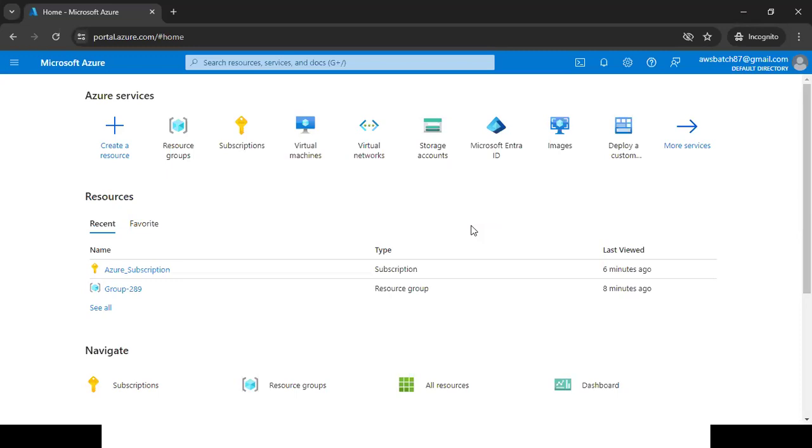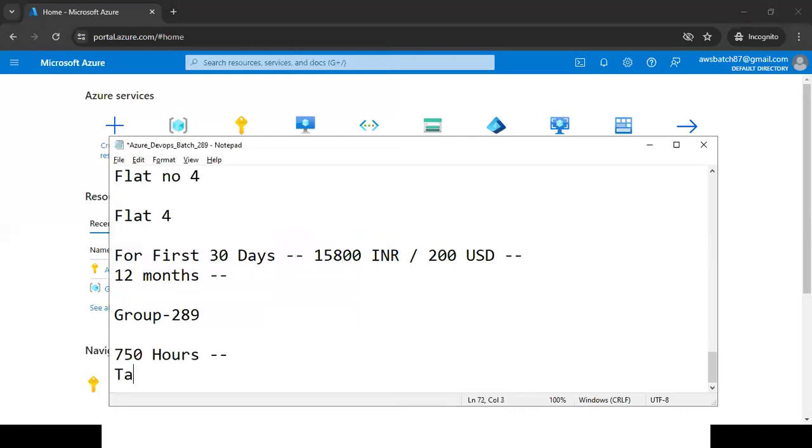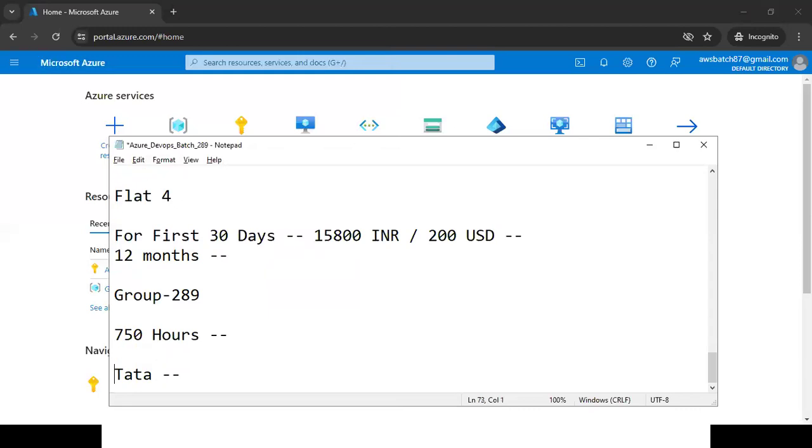For example, the Tata company has different divisions: Tata Steel, TCS, Tata Motors. For every division, they take one subscription. Otherwise, if they have only a single division, they need only one subscription. Okay, thank you.